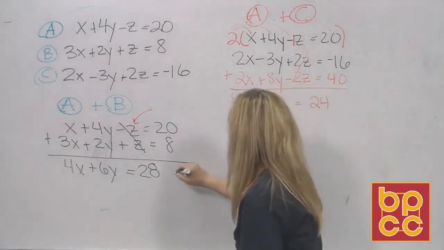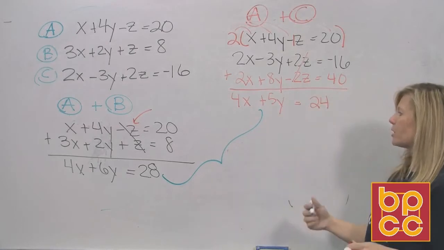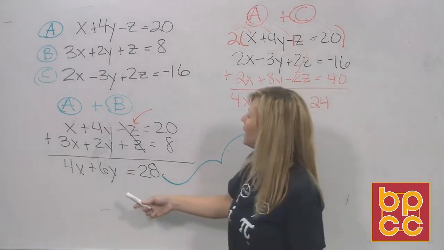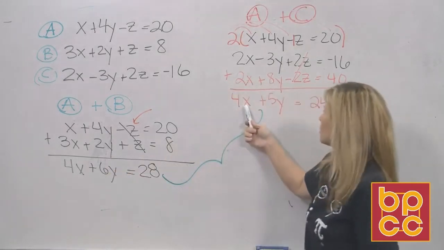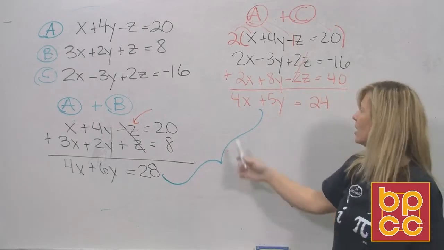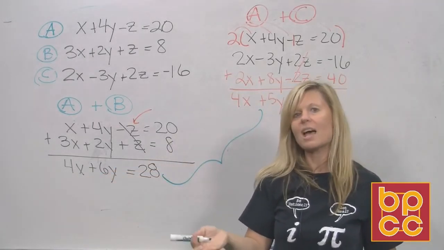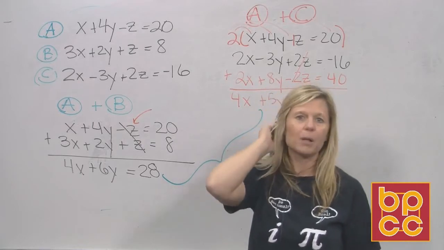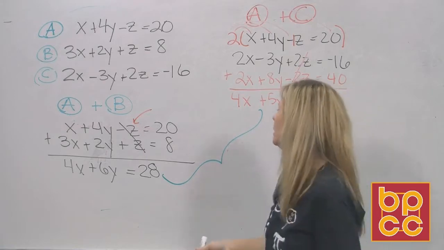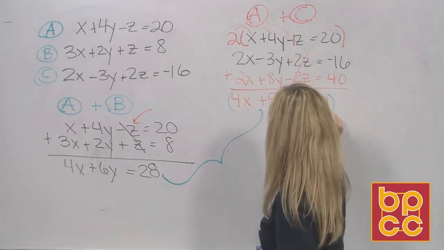So that's the goal. After you get your 2 equations down to 2 variables, you're going to take them and put them together. Again, you're going to make a decision now. Who's going to be easier to make opposite, the x's or the y's? Well, that's obvious. That's a 4x and that's a 4x. They're easy to make opposite. One of them would just have to be negative. So you'd have to multiply by what number? Very good. You multiply by negative 1. Does it matter which equation I multiply by negative 1? Nope. I'm going to multiply this one.